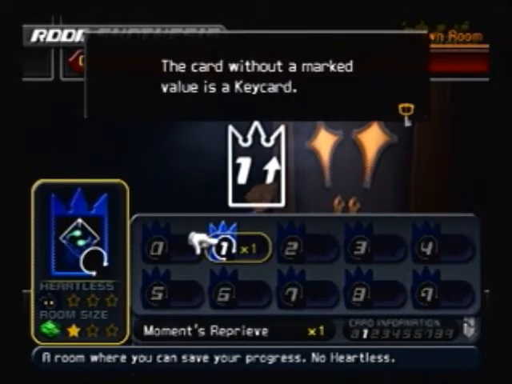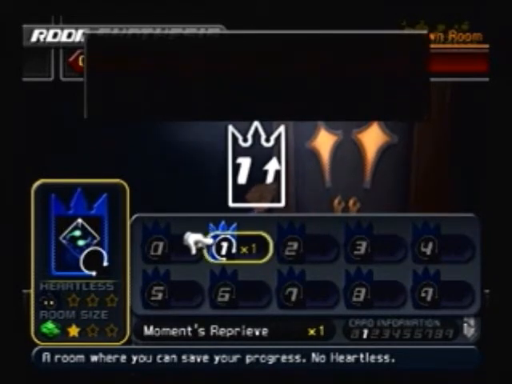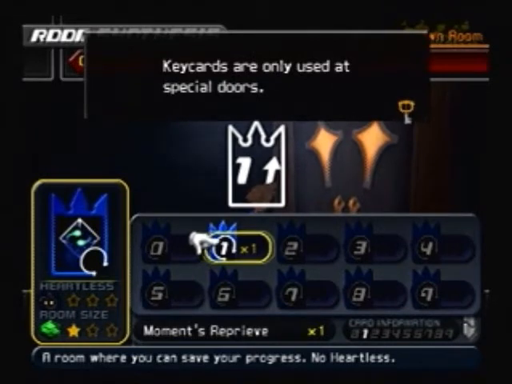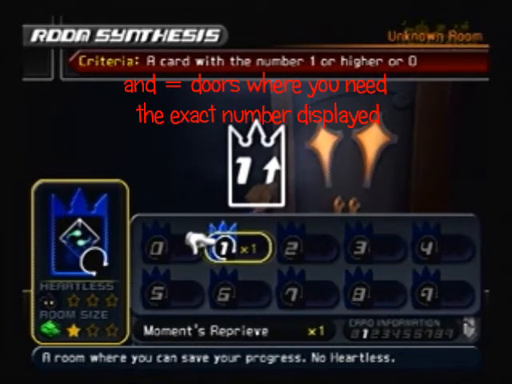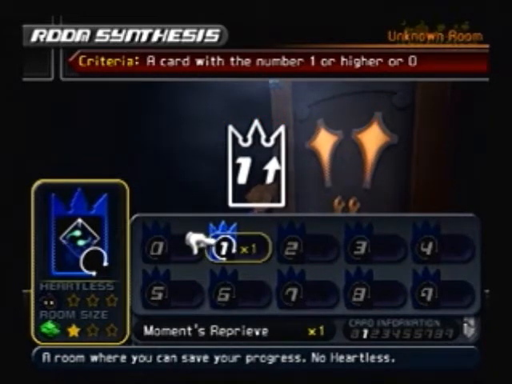The card without a marked value is a key card. Key cards are only used at special doors, or I called them special cards, whatever. There is an exception to the 0 rule, however. There will sometimes be criteria where you need a certain amount of cards in a certain color. 0 cards will not unlock that door, to my knowledge. I could be wrong, but I'm pretty sure you cannot work a 0 card like that. Actually, no. Now that I think about it, yeah, you can. 0 cards are the wild card of this game, but anyway.